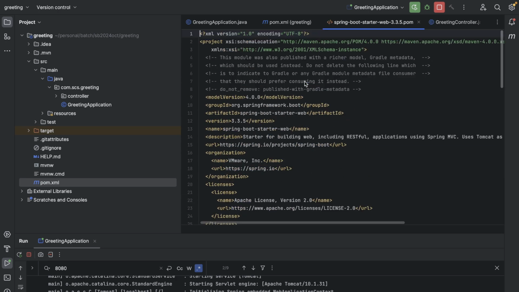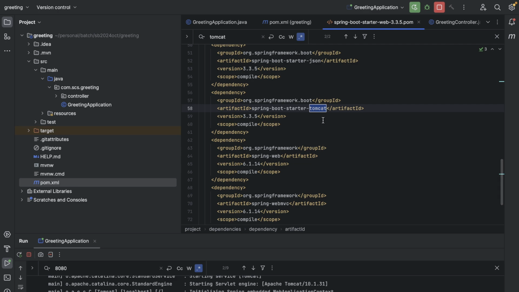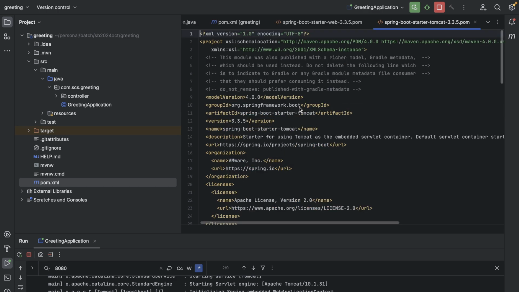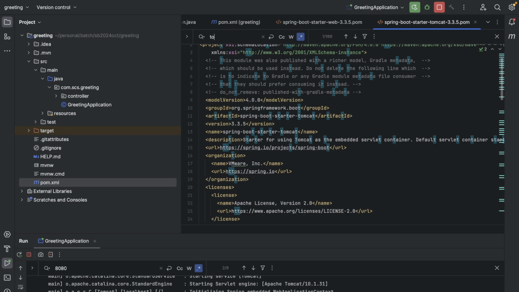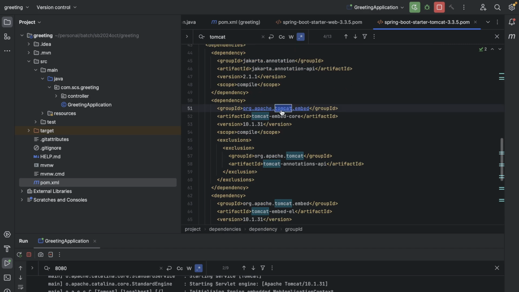But if you go inside the Spring Boot starter web, you will see the Apache license and the version over here. And now if you see over here, you will see Spring Boot starter Tomcat, right? If you go inside it, you will see that it has Tomcat.